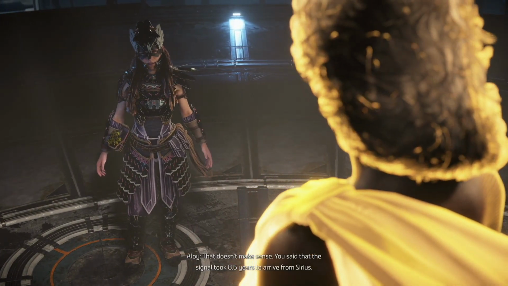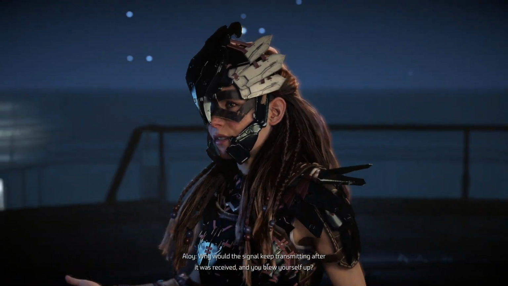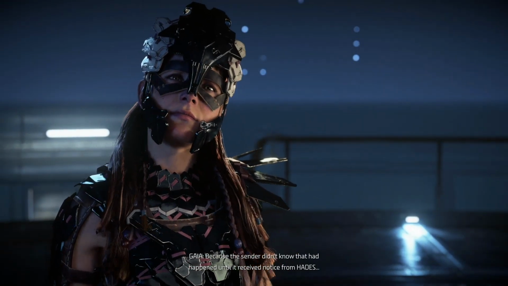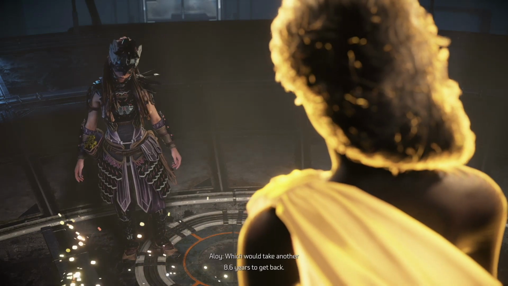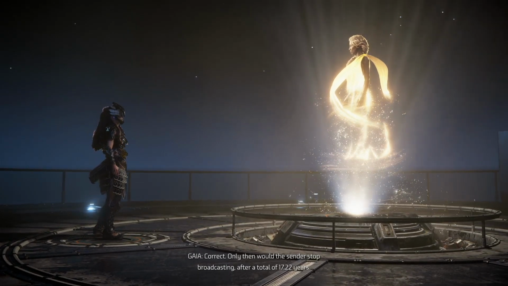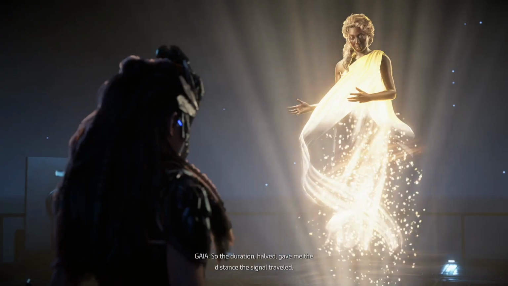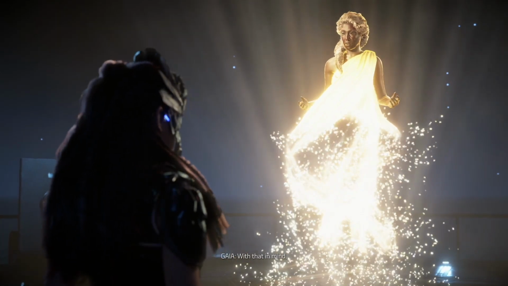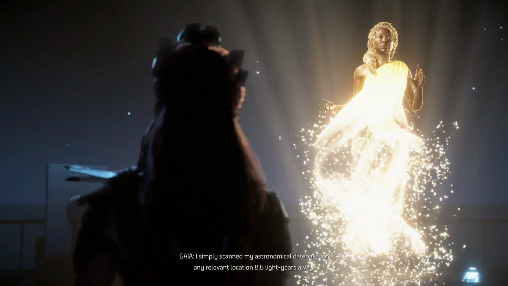That doesn't make sense. You said that the signal took 8.6 years to arrive from Sirius. Why would the signal keep transmitting after it was received and you blew yourself up? Because the sender didn't know that had happened until it received notice from Hades. Which would take another 8.6 years to get back. Correct. Only then would the sender stop broadcasting. After a total of 17.22 years. So the duration, halved, gave me the distance the signal traveled. With that in mind, I simply scanned my astronomical database for any relevant location 8.6 light years away. Because it was Far Zenith's intended destination, Sirius was the only logical source.